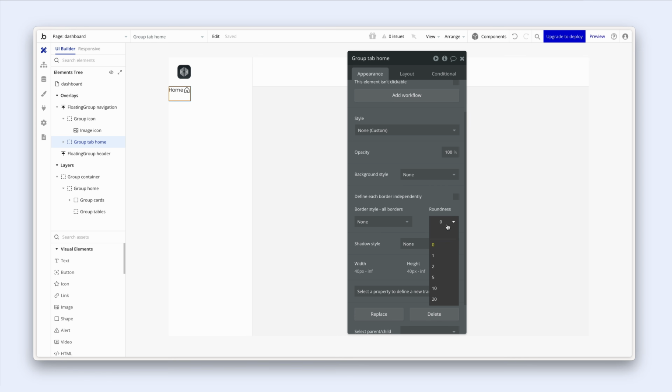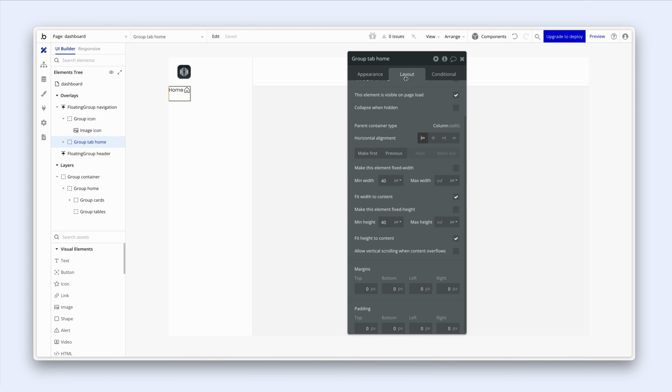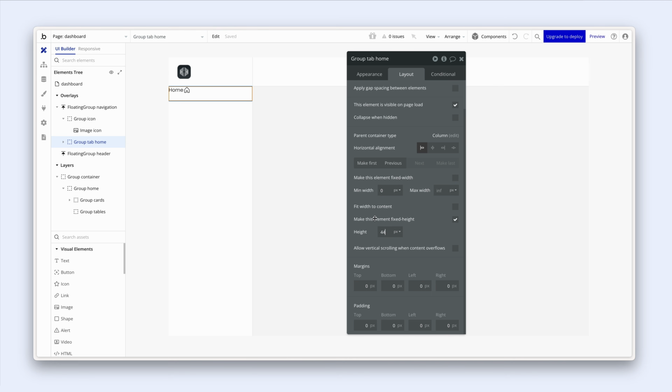But for now, I'm going to make a border radius of 8. The background style is going to be a flat color and white to begin with. We're going to conditionally change that once it's clicked. On the layout tab, I'm going to choose edge to edge. No min width, but I am going to set a fixed height here because the height will never change. It's always going to be 44 pixels in height. That's a creative choice. Let's add some left-right padding. Top-bottom padding doesn't matter because we've got a fixed height. Let's add 12 and 12.